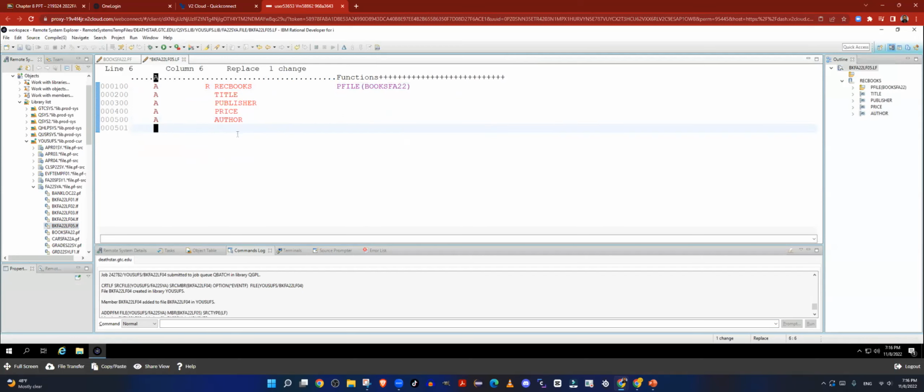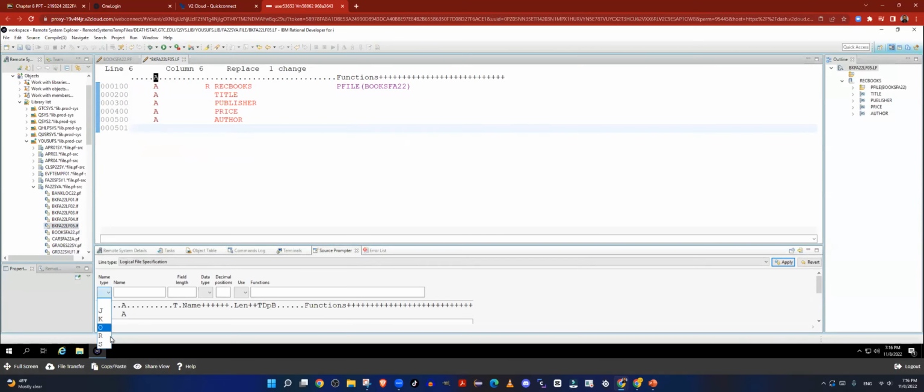Now, add one additional line. On this additional line in the prompt, choose select. I want to select the ISBN field. I want to select all those records where ISBN equals 1.